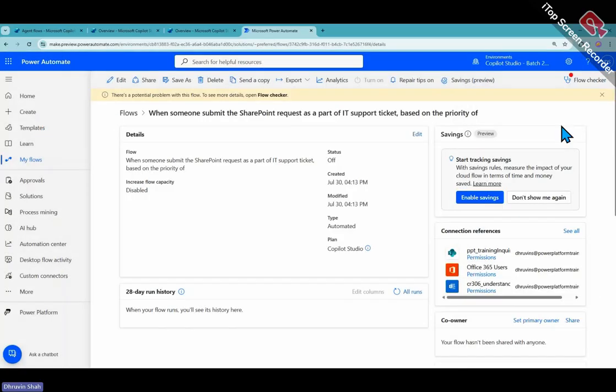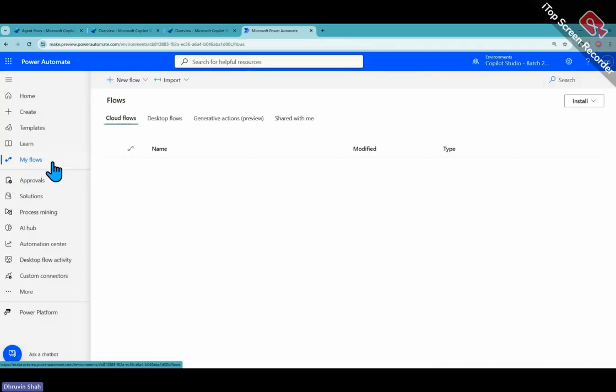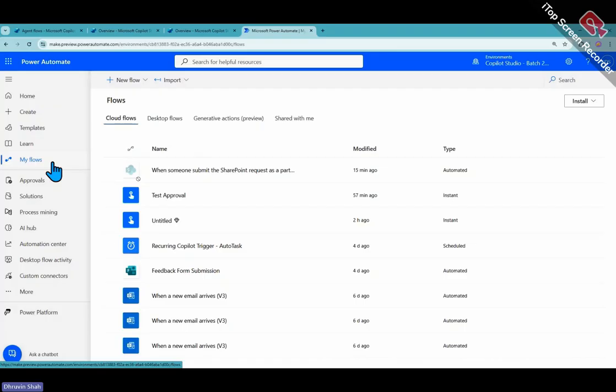Because if you start your journey from there and you have any solution flow, at least there is an option that if you want to switch to your Copilot Studio message pack, you can switch it. But agent flow to Microsoft Power Automate is not possible, while flow to Copilot agent flow is possible. So in short, agent flow to Power Automate, no, but Power Automate to agent flow, yes.